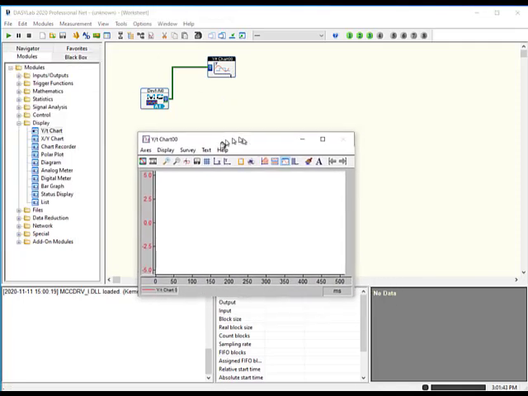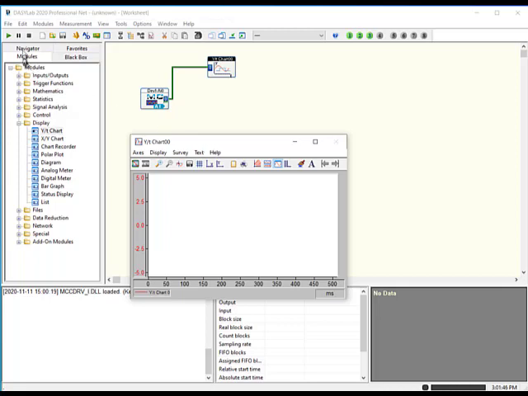So the first thing to do, whenever you create a new worksheet, is just make sure your data is working. So I'll click Start, and indeed I am seeing data. The amplitude is a little high for this. I can either fix the chart or decrease the data, and it's easy enough to decrease the data. Right now, my function generator is generating a sine wave at about 10 Hertz. So good, I got data. It looks like what I expect it to be.